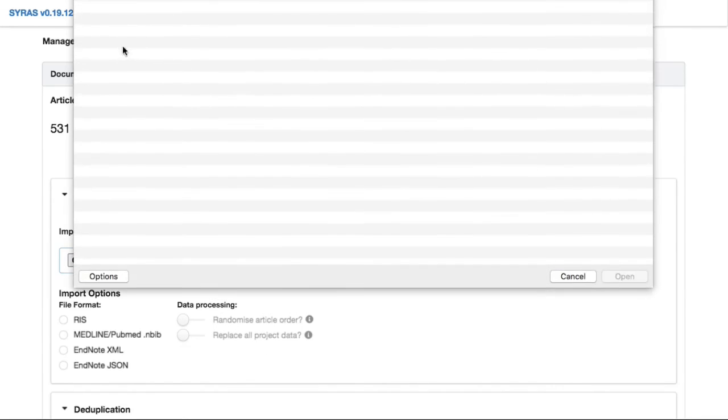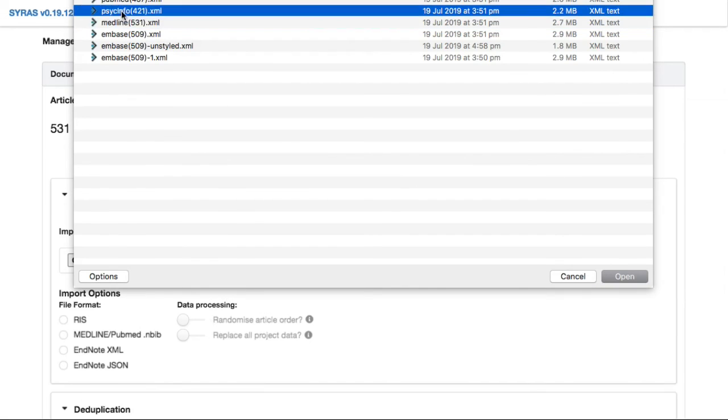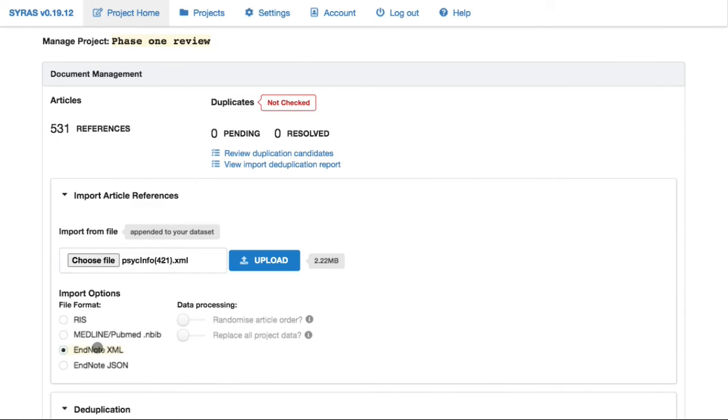Another thing you can do when you're importing is, let's say we're importing, oh, that's the same one. If we import this file here, you can shuffle the articles during the import. Let's say you've exported this from a database, but the references that are in this file will be in a certain order depending on the journal export. That may introduce some kind of bias into your data set, and when you get to screening later, you may not want that bias, say if they're, I don't know, in alphabetical order or something. So you can randomize the articles as you import them.